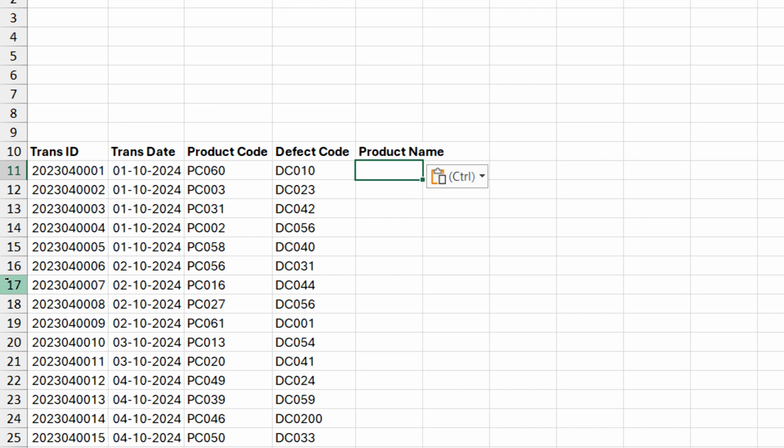The product name, yes. Bring the product name here. That source is available in the next sheet. The next sheet is the source. Decide which is your input, which is your output. Product name. You may get an error when you copy it to the bottom. No worries, I will see how to solve that error. If you get an error right at the start, it means your formula is wrong.